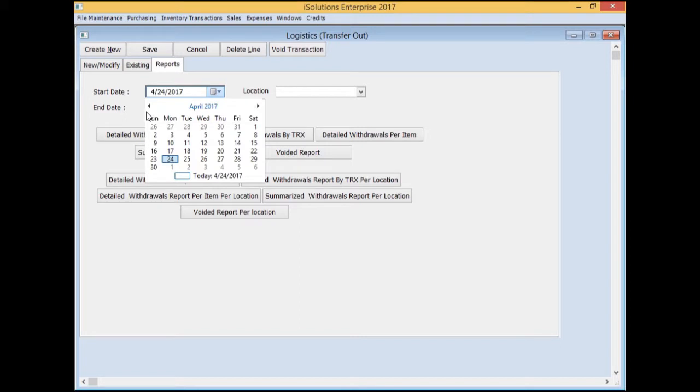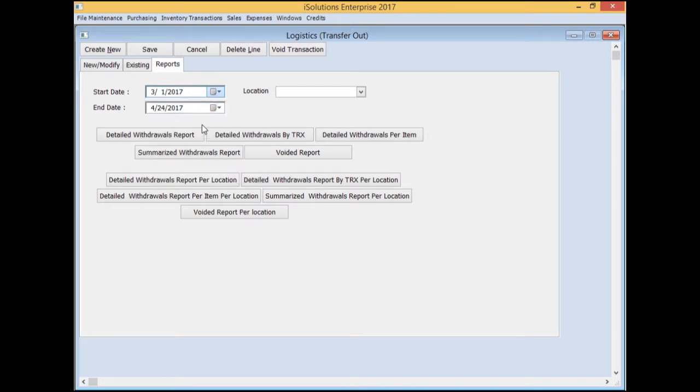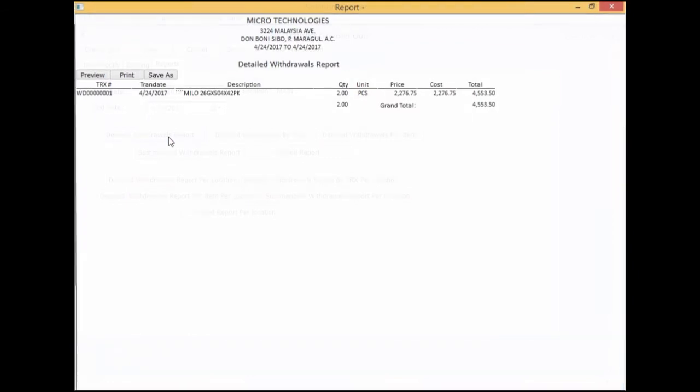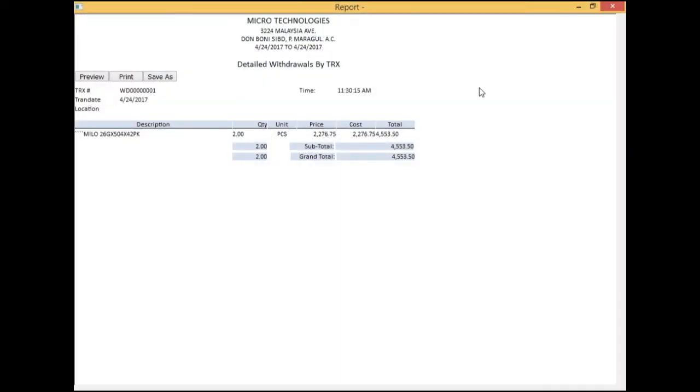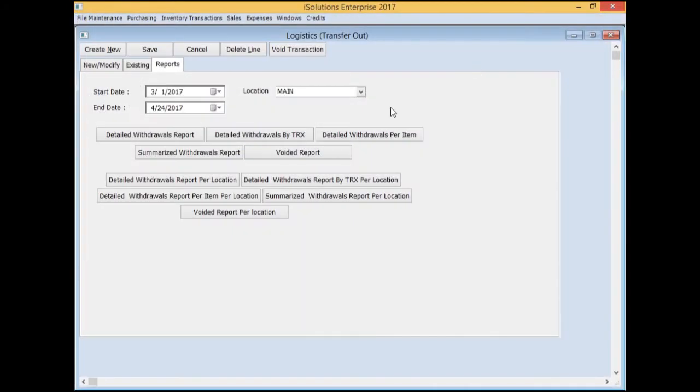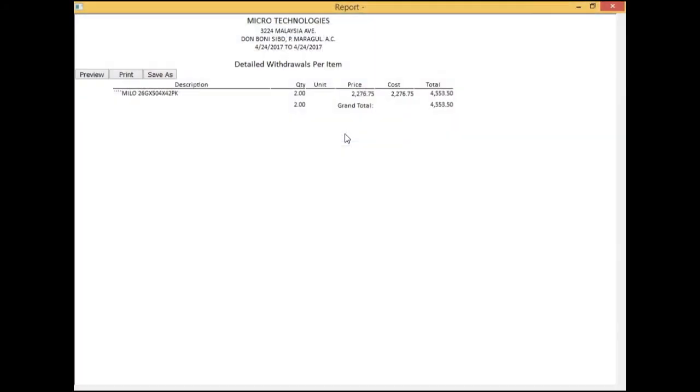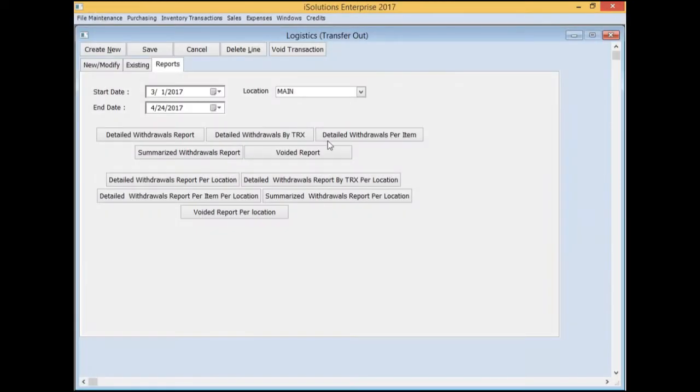So you can just choose any date you want and open a report. If you want a per location report, you just choose the location here and you can open all of the reports that are available in this feature, in this system. So these are the reports that are available.